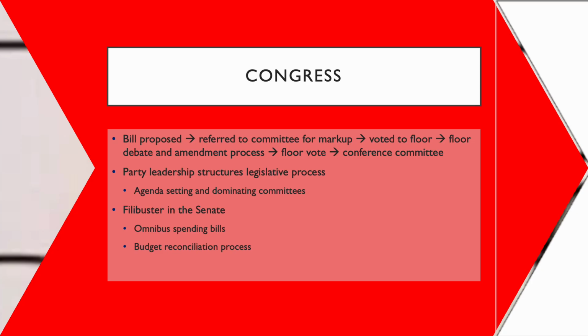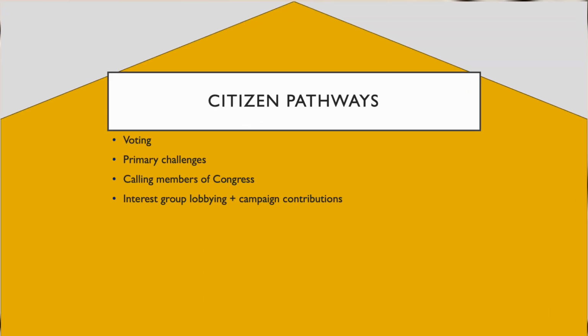What this means is, especially in a deeply polarized time, that it's harder to get big pieces of legislation passed. So what ends up happening instead is a lot of legislative change gets tied together in omnibus spending bills that people don't want to vote against because they don't want to vote to defund the government or to not appropriate money for specific things. The exception to this is the budget reconciliation process. Budget bills are immune to the filibuster. So a lot of times bills try to get smuggled in through the budget reconciliation process.